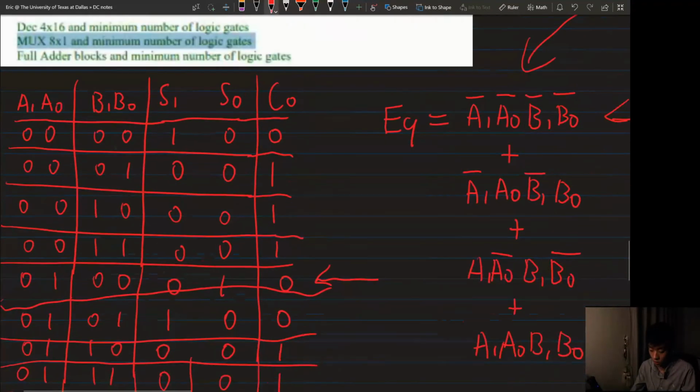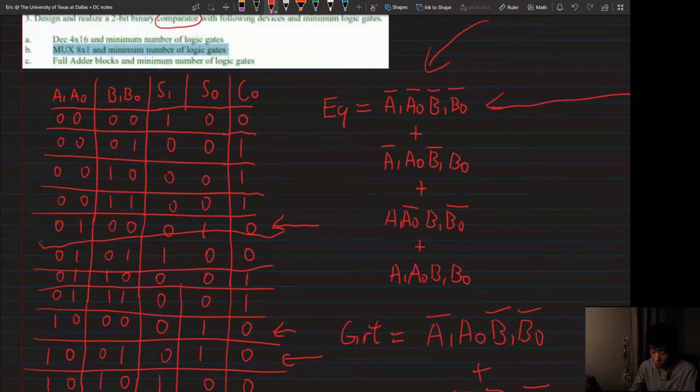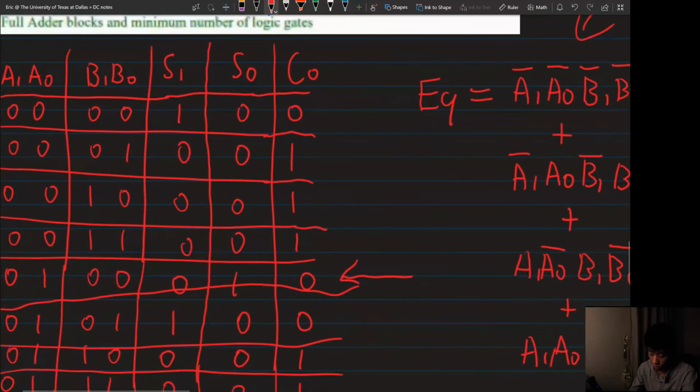And then since this is an entirely different component, now we have to change the entire output.